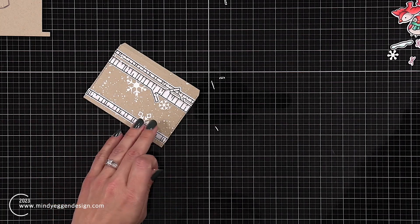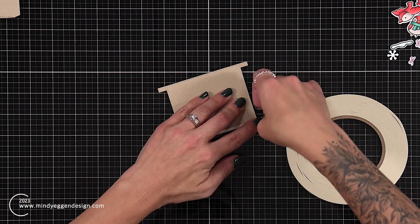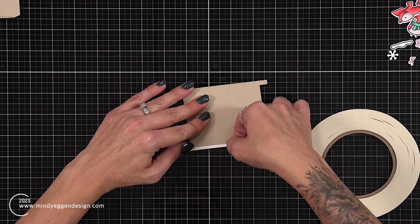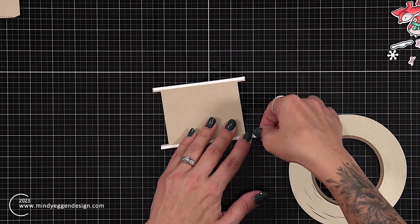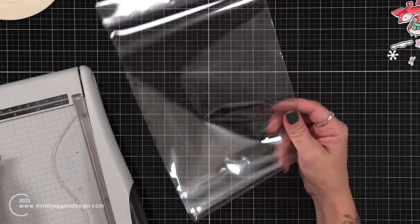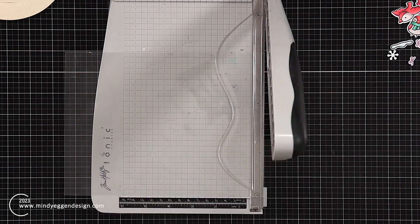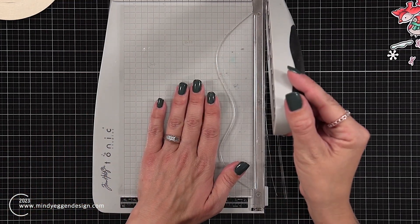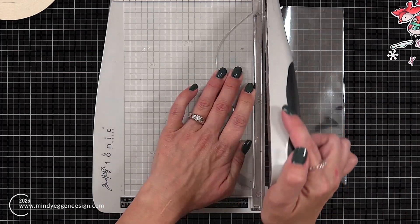Next I'm going to bring in the piece that's actually going to have our slider on it. For this one I'm taking the one-eighth of an inch double-sided tape and I'm going to add a strip of that to the top and the bottom of this piece, then flip it over and add that to the other side as well. For the track itself, you want something pretty slippery — a lot of times you can use clear plastic bags. I decided to try using leftover packaging from some stamp sets I had. I'm trimming off the top, bottom, and sides so it has no connected edges, then trimming this down to two and one quarter inches. This gives me two pieces so I can save one and put it off on the side.